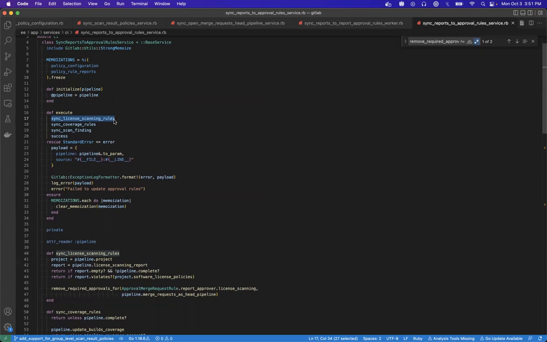They look at different variables and reports, but it's the same logic here. They contrast the base pipeline, head pipeline against the existing rules. So let's see what more.